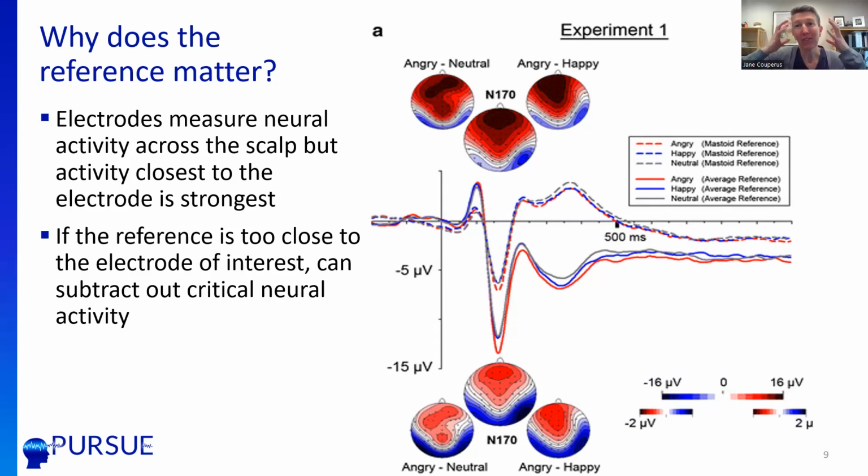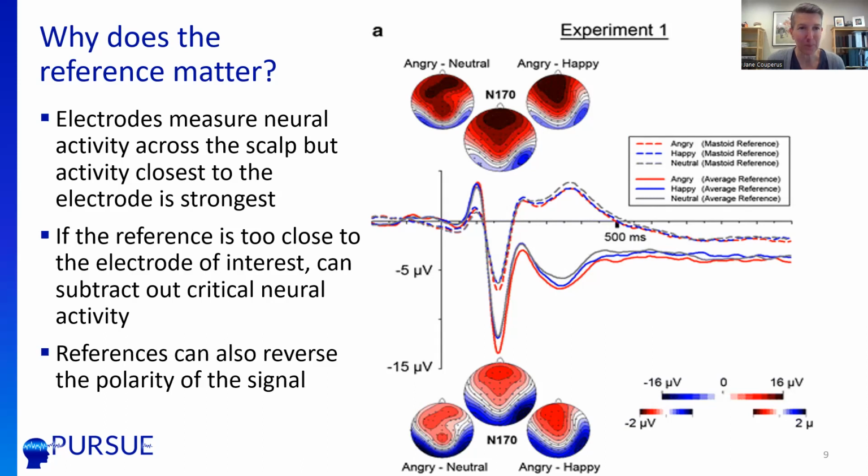And so if I'm using the mastoid reference, it's going to attenuate or make smaller that activity, as you can kind of see here in the dotted lines. If I'm interested in the N170, I'm probably going to choose an average reference instead, which uses the entire scalp and the average of that, because then I'm getting a much larger amplitude N170, and it makes a pretty significant difference. So you do want to be aware of what's used for your particular component of interest generally, and make an informed decision about what kind of reference you're using.